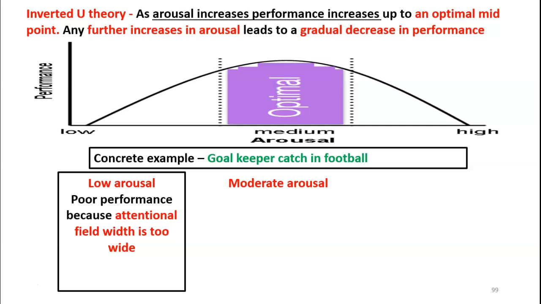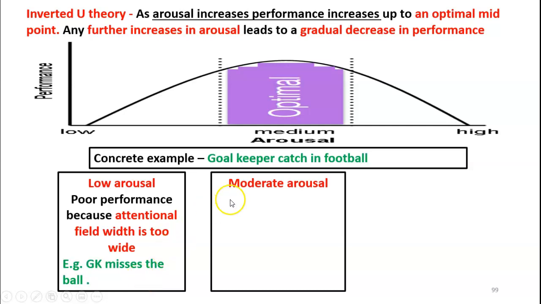You're looking at people walking around the pitch. You're not focusing. You're thinking about something you did last night, and that is when your attentional field width goes really wide, and you're taking in things you shouldn't be. Now this, if we link it to our goalkeeper catching in football, would mean when a ball got crossed in, the goalkeeper would miss the ball. Completely miss it. And you can see how that might work.